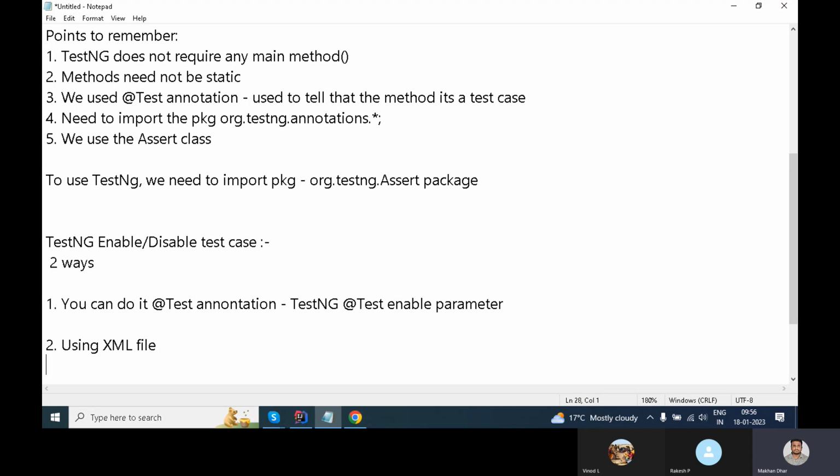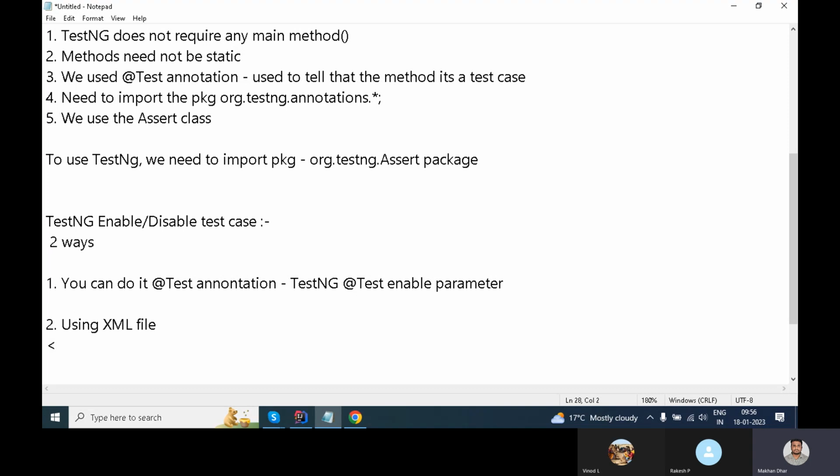In the XML file, suppose this is the tag that starts your method, then you write this line of code: exclude name equal to your method name, whatever test method it is.